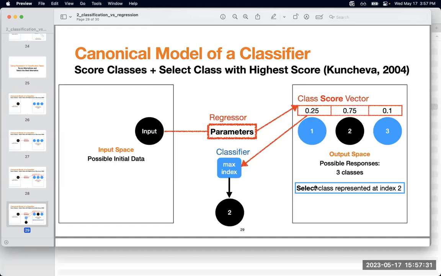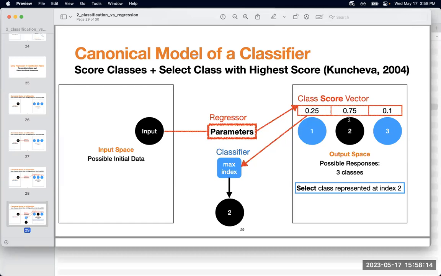Because I have these three different functions, these functions will be giving me different values. In this example, as you see, you have the value 0.25 for the first class, 0.75 for the second class, and 0.1 for the third class. Which of those classes is the one that gives me the highest score? That would be the second class, right? The one that we have identified here, coloring it as black. So this one in the middle has the highest score, and that's how my classifier would identify which class would be the output of that overall classifier.